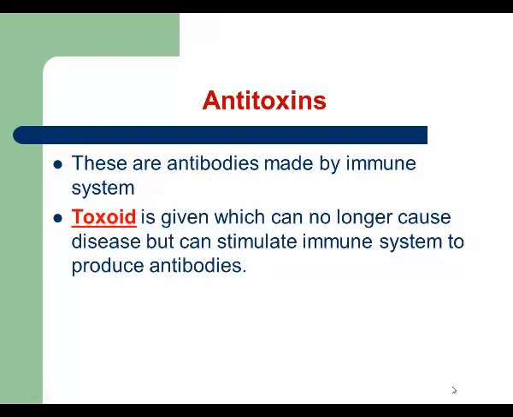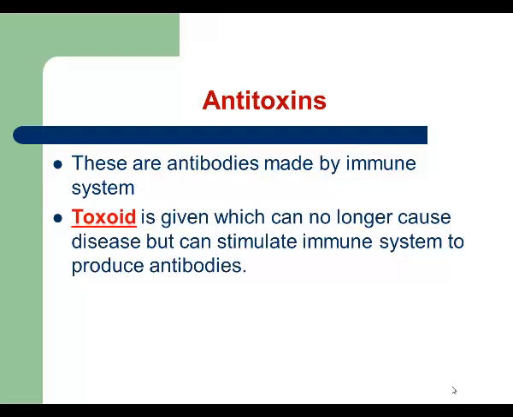All right, let's get back to exotoxins. Remember how exotoxins are made of proteins, and because they are made of proteins, they can be recognized by our immune system as antigens. When our immune system recognizes antigens, it makes antibodies. So we can say that exotoxins can stimulate our immune system. We use this knowledge to make toxoids. A toxoid is a type of vaccine which is made out of exotoxin.